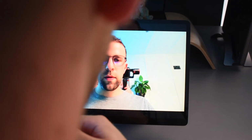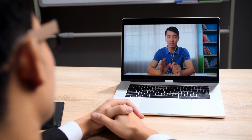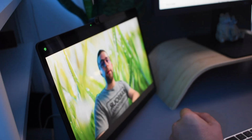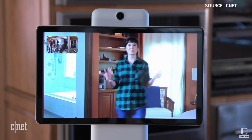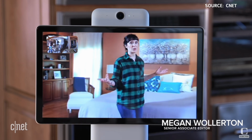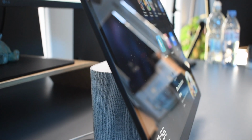So the tracking abilities are something that makes this Meta Portal different from other applications like your regular webcam and maybe even the Google Nest Hub. It tracks your face across the room, and say you went over to get something, or you're leaning into a meeting during a difficult conversation or something that you're collaborating on, it'll track your face and make sure that's emphasized during that period of time. It's also got some noise cancelling abilities and also a speaker set which does a fairly good job at projecting sound.